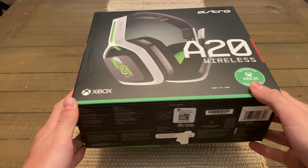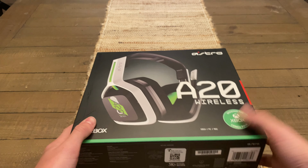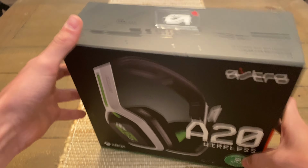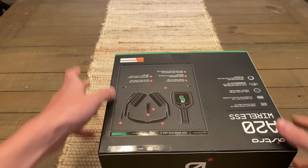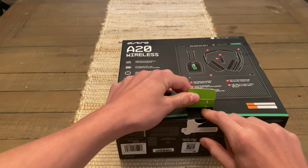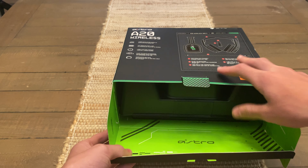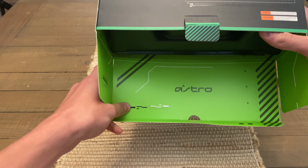Hello everybody, I'm going to be unboxing the Astro A20 wireless headset for Xbox. I'm not going to be testing it out, I just want to unbox it for no reason. Look at that packaging. It's cool, it's nice and green.